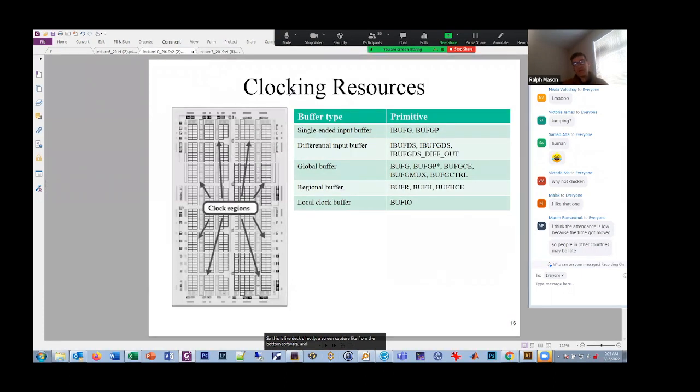And there's all kinds of different clocking. There's single-ended buffer clocking. There's differential buffer clocking. There's global buffers, regional buffers and local buffers. So I said there's global routes that run the whole length of the chip, but there's also local routes just between the parts of a slice, and there's even regional, like, okay, this whole region has a set of signals that route to it. So they found by making some hierarchy of dividing up the clock signals, they can optimize the speed and performance of the FPGA. So there's all different kinds of clock regions. That's mostly invisible to you. Basically the software decides how to route these things to optimize it.